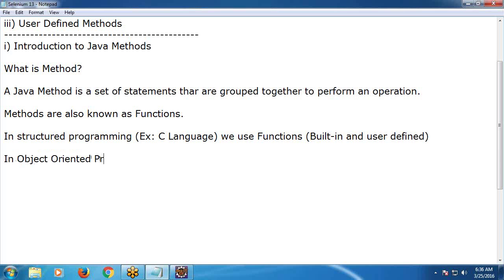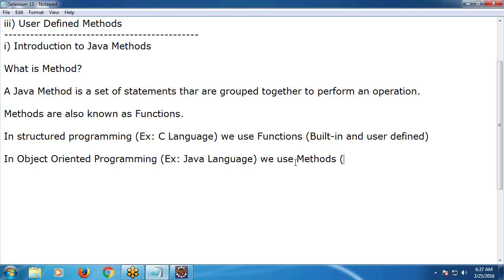Next, in object-oriented programming, for example, Java language, we use methods.